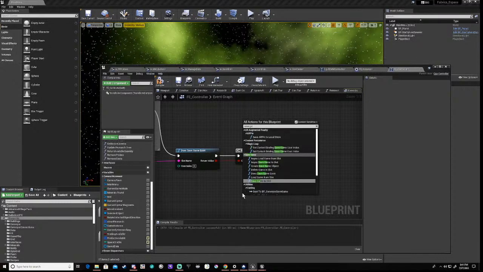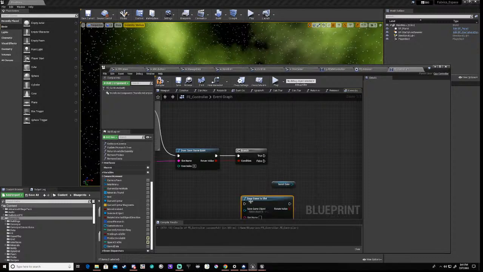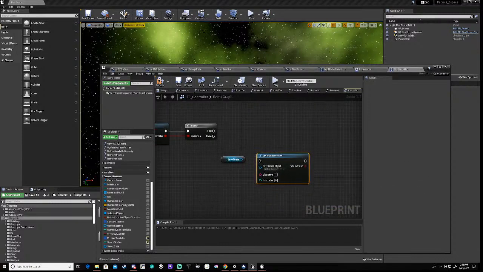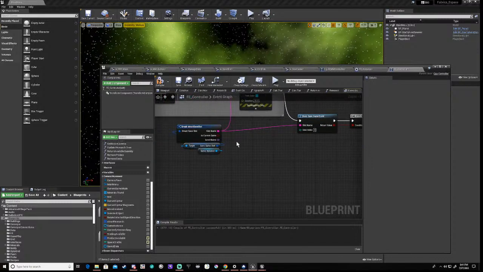Save game to slot. So we're going to save the game to slot. If it's false, we save the game to slot and we save the save game data. Now at this point that's going to be empty, right? And this is going to be in here.